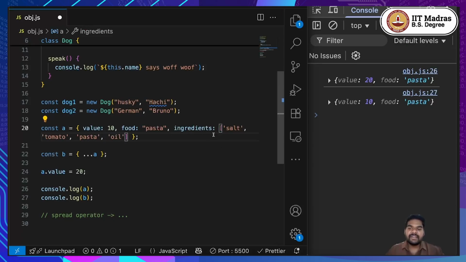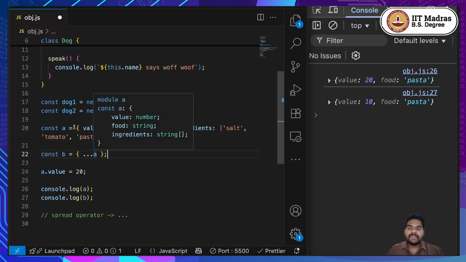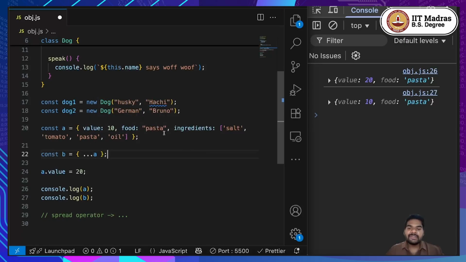I have these ingredients. That means when I spread it out in b, value and food will be copied. But ingredients, since that is another object or another reference type, that will not be copied. That will be added as a reference again.